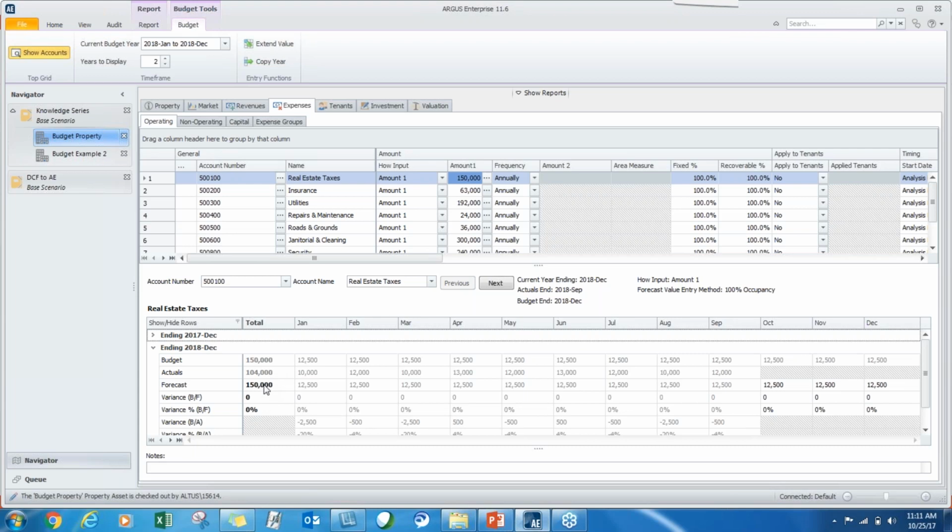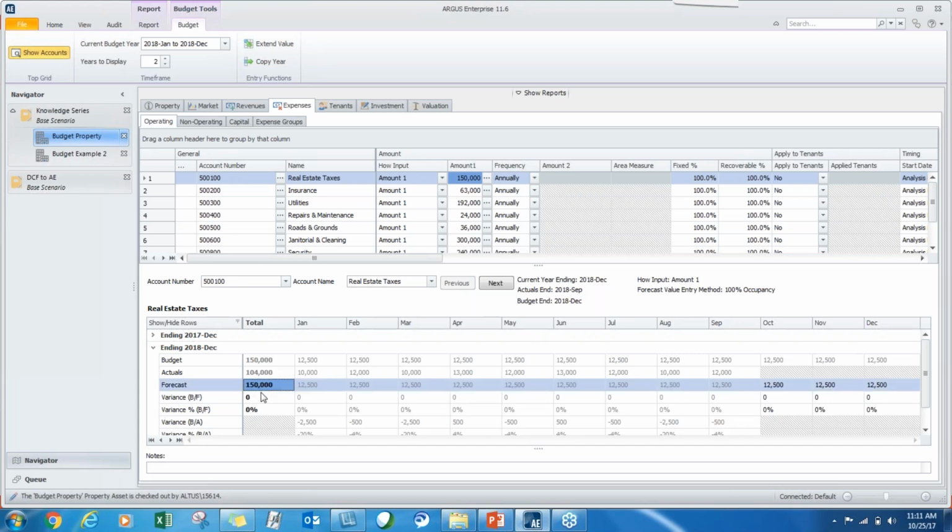It's using that $150,000. So now that I have that $150,000, if I take a look at my actuals and I say, well, you know what, I don't think we're going to hit the $150,000. I think we actually need to change that to $130,000. Well, what I can actually do is just go to this total forecast line right here, change it to 130,000, and as soon as I do that, it will show me my variance. Okay, my variance is 20,000, and then it will show me my percentage, of course, which is 13%.